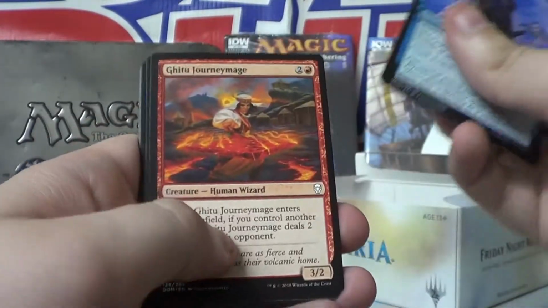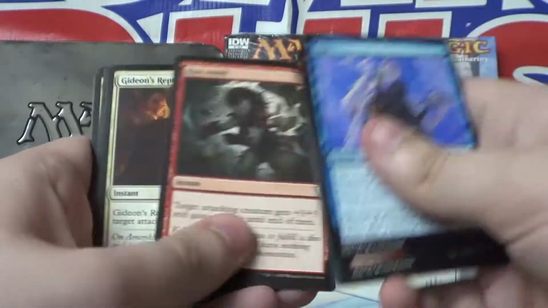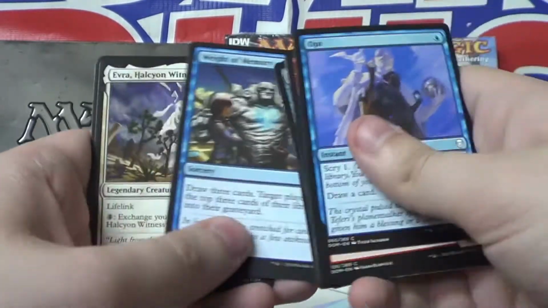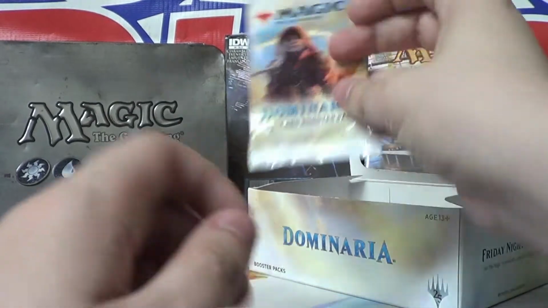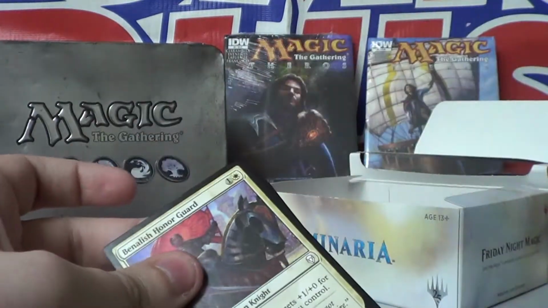Got Opt, Journey Mage, Elephant, Acolyte, Armament, Unwind, Servant, Amok, Reproach, Omnivore, Tome, Spirit, Memory, Witness, Plains, Sapperling. Boop. Got more. We always got more. This is a comic shop. Of course we got games.